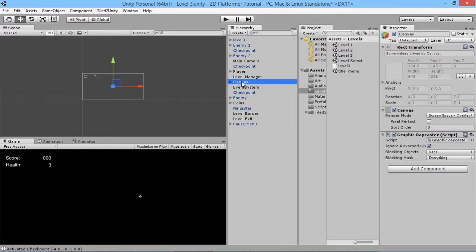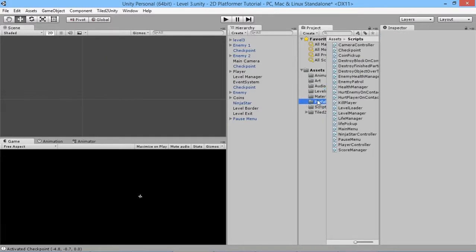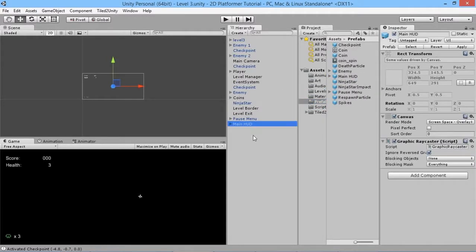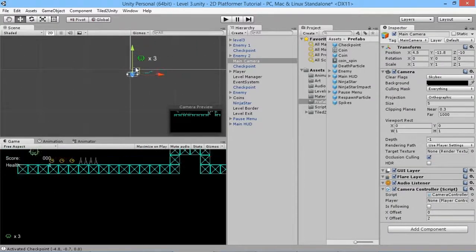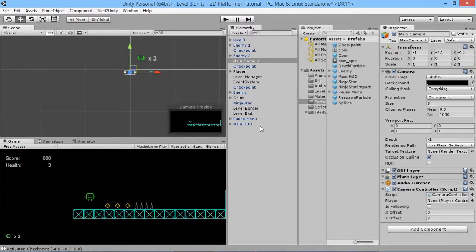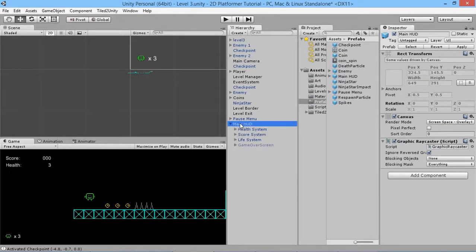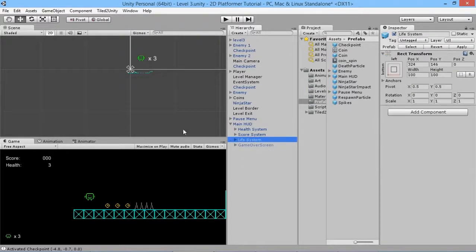And again, we'll delete the canvas that we have there. Go to our prefabs folder. Drag our main HUD in. And there we go. So now, well, it'd be handy if this camera was anywhere useful as well, so we actually see what's going on. There we go. So now we have our main HUD in the levels, and now whenever we make any changes to our main HUD, once we apply the changes in any single level, that'll carry over into all the other levels, and it'll work out perfectly for us.